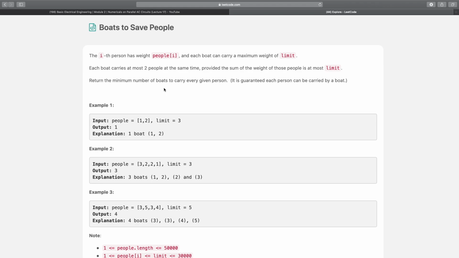Let's look at a few examples, and it should be pretty simple how we could approach this question. In this case, we have 1 and 2, which means the first person has a weight of 1 kg, for example, and the second person has a weight of 2 kgs. When you add these 2 weights up, you get 3, and the limit for the boat is 3. The passengers' weight can be up to or equal to the limit. So we put both people in the same boat, and since 3 is equal to the limit, we're good to go. It only takes 1 boat to get both of these people across.